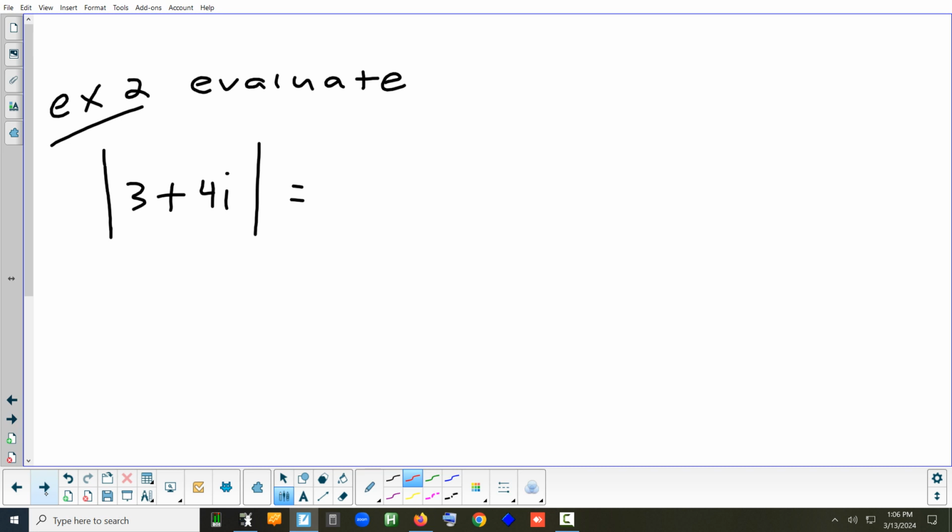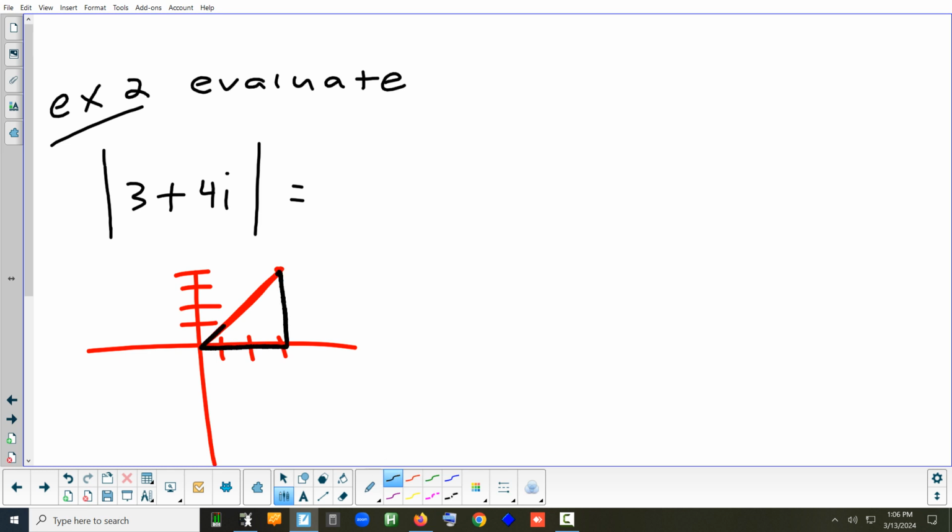I want to find the absolute value of 3 plus 4i. There's no need to draw it, but if you want to, you can. That's what I'm trying to find. Again, think of it like this: just find the hypotenuse of that triangle. First, tell me what the formula would be, and then we'll simplify it. Square root of a squared plus b squared. And if you fill in our a and b, what would those be?